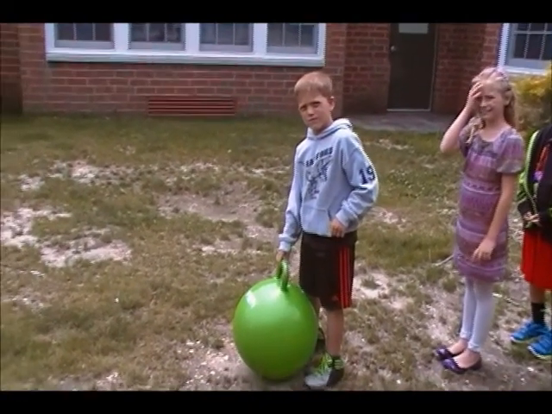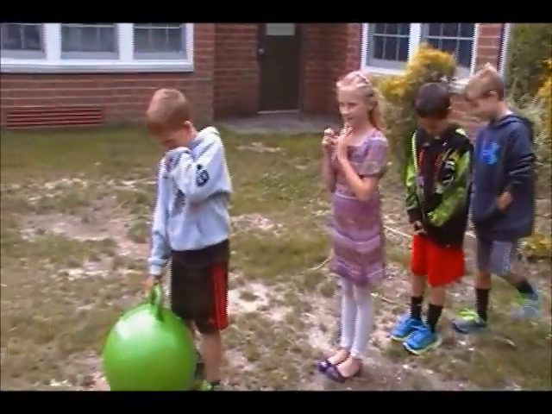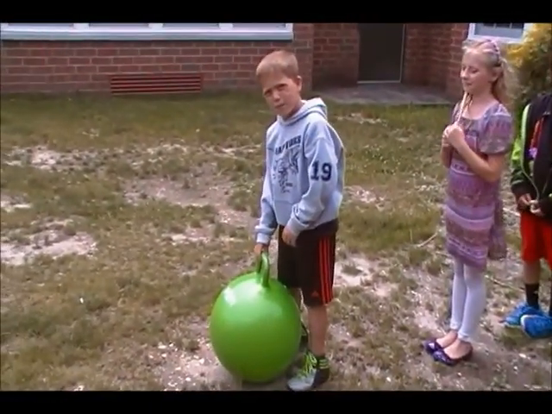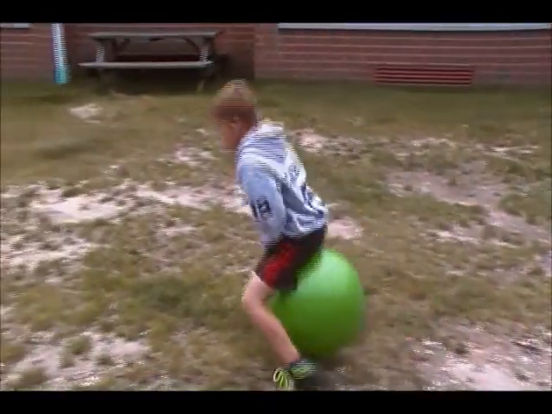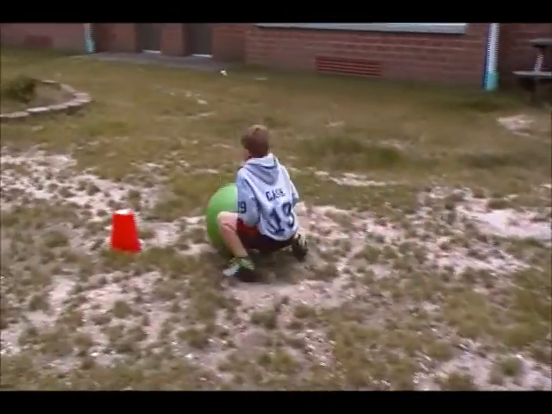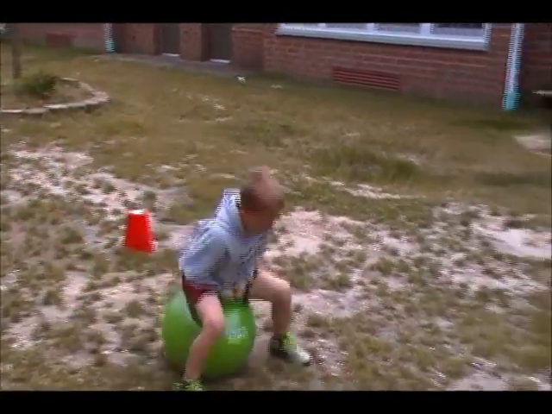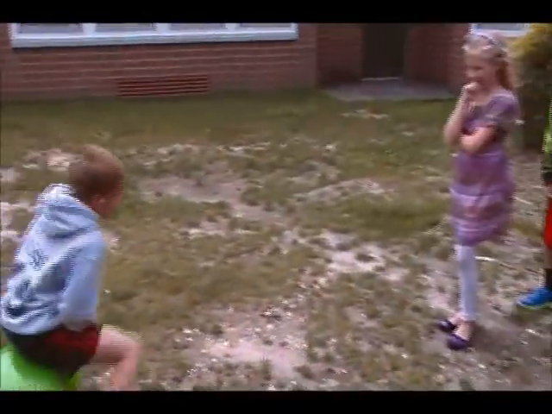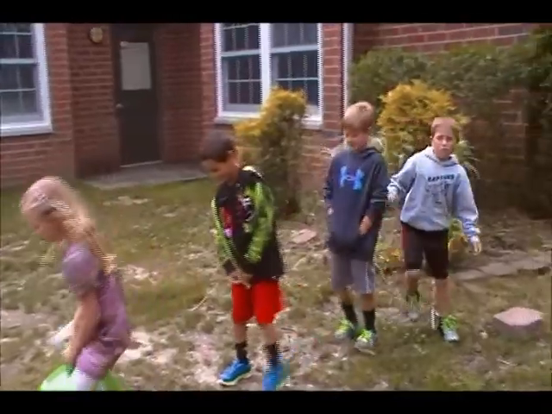For the bouncy ball race, you and your teammates will line up behind the start line. The first person in line will get on the bouncy ball. When the parent volunteer tells you to start, you will start bouncing on the bouncy ball, straight ahead and around a cone. Then you will bounce back to the start line and hand it to the next person in line. You will then sit at the end of the line.